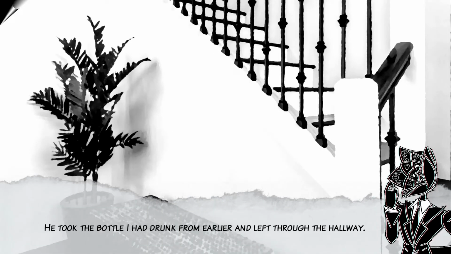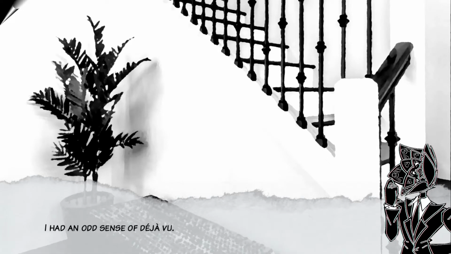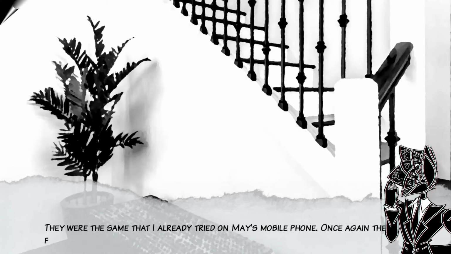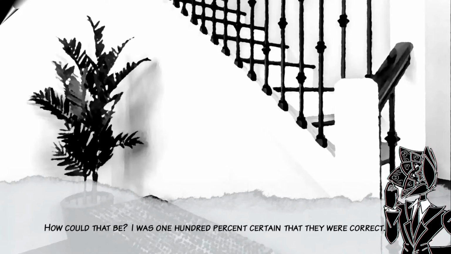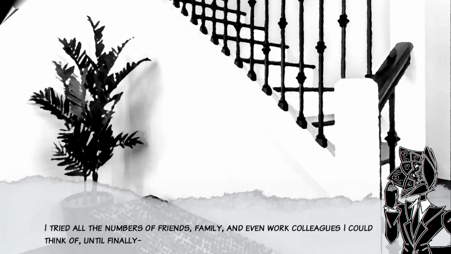He took the bottle I had drunk from earlier and left through the hallway. I had an odd sense of deja vu. I shook it off and started dialing some numbers. They were the same that I already tried on my mobile phone. Once again, they failed to connect. How could that be? I wasn't 100% certain that they were correct. I tried all the numbers of friends, family, and even work colleagues I could think of until finally.